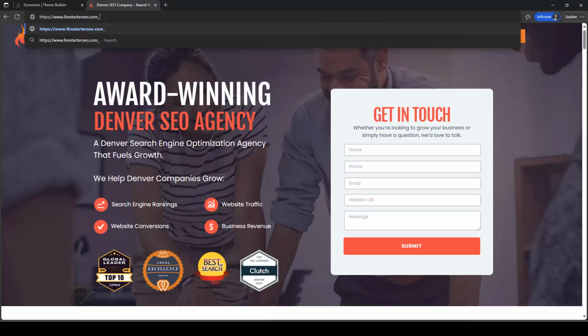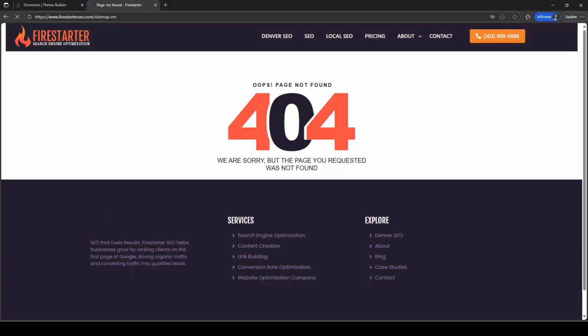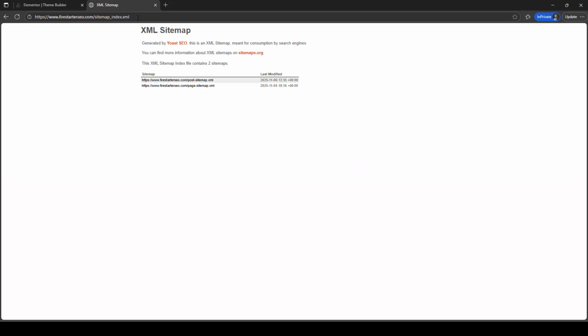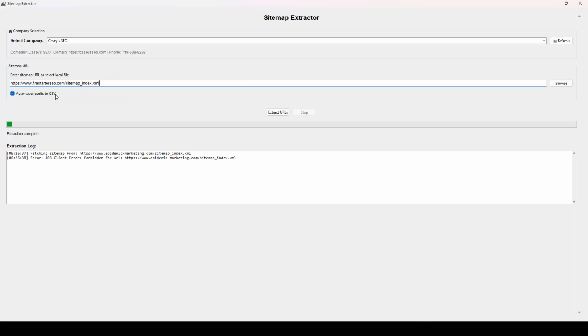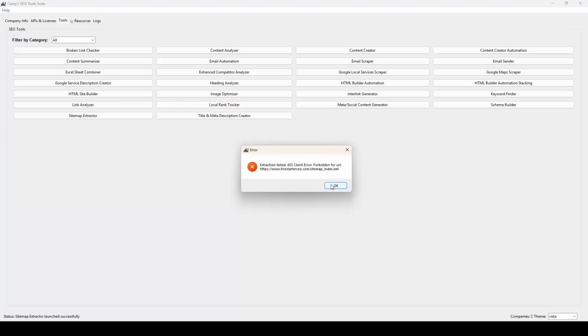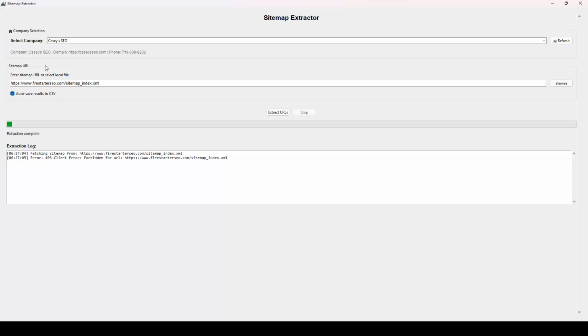All right, easiest way is we've got to find what the sitemap URL is. Alright, so they're using Yoast, so we're just going to go right here, back to here. So the client is blocking that sitemap from anybody scraping it, or at least me.